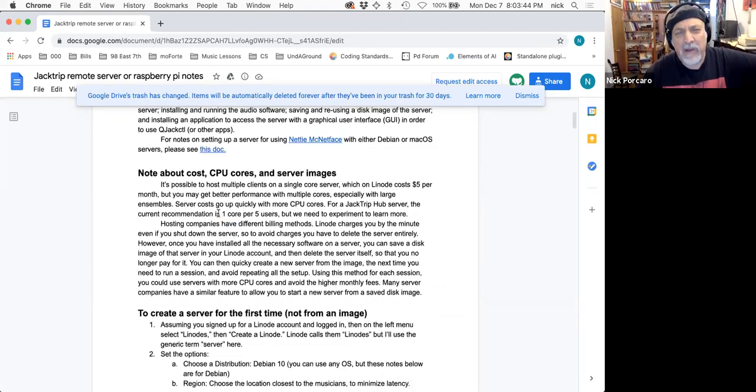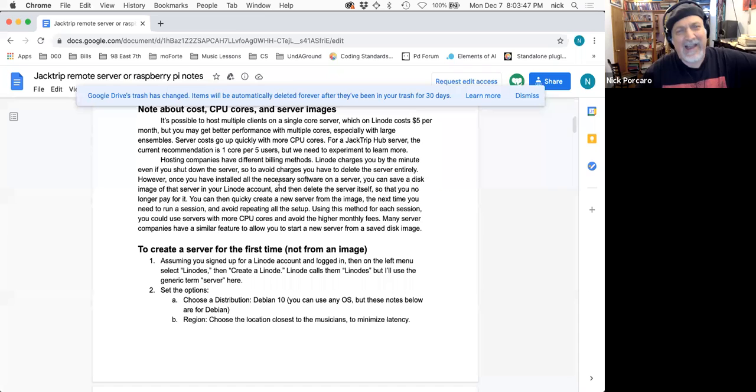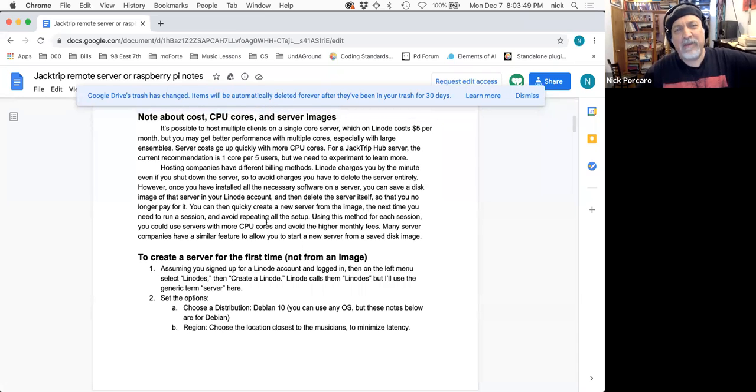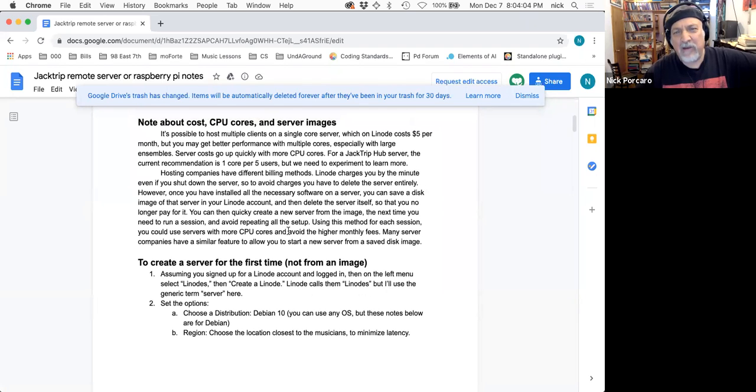The neat thing about Linode is it's cheap as hell, and also you don't need to keep the servers running. You create one, and then you can turn it off, and literally it's only going to be like a quarter an hour or something, even for a very fat server. So you don't have to think cheap when you're making these things. Just remember to turn them off. But you don't want to destroy them. What you want to do is create an image of one, so then the next time you do it, you can reuse it.